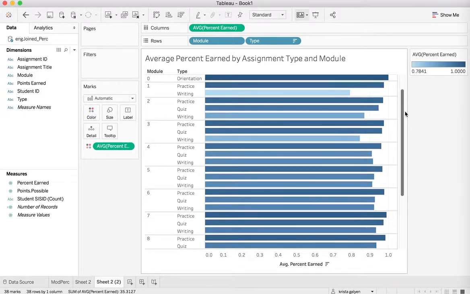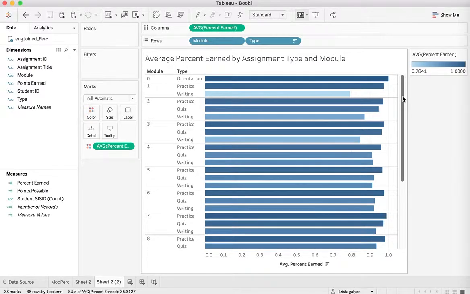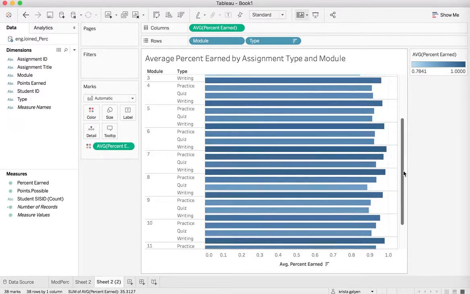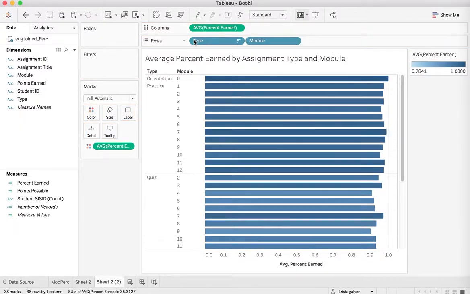So you could look and see if there's anything interesting about, so again, like the Excel data, we noticed lesson 12 is pretty low, and lesson 1 in writing. But overall, they kind of hover around the same thing. Now, you could have type, if you put this first, then the first column is the type and the second column is the module, and then you can sort. Now when you group them, it doesn't go back to a sort, it sorts within that grouping.